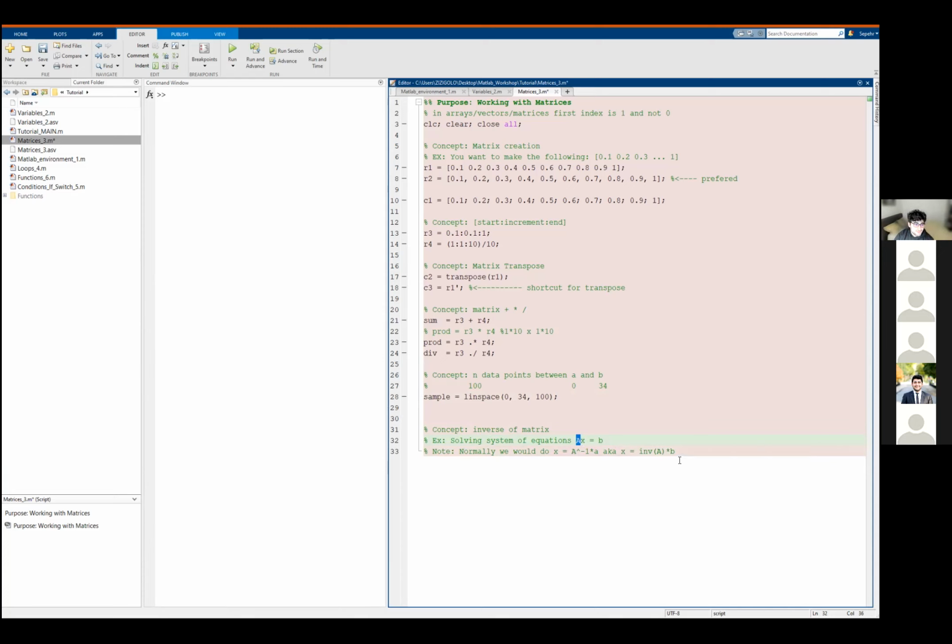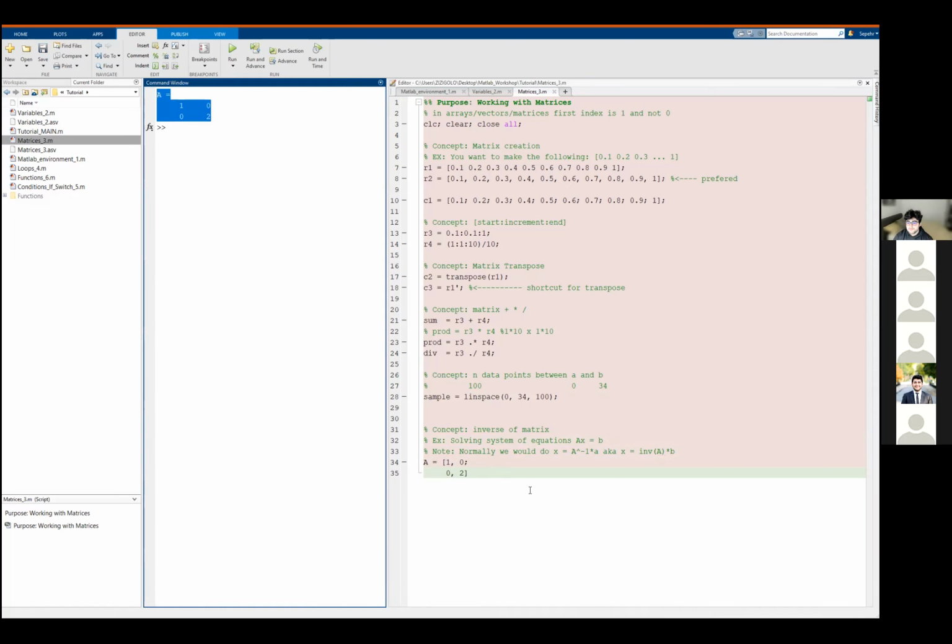So if I try to demonstrate that, let's say I have a matrix A, 1, 0. And so here I'm going to show you why it is important that MATLAB doesn't care about empty spaces. I tab and I do 0, 2. Right? This creates a matrix. If I let it play, this creates a matrix like this. Right?